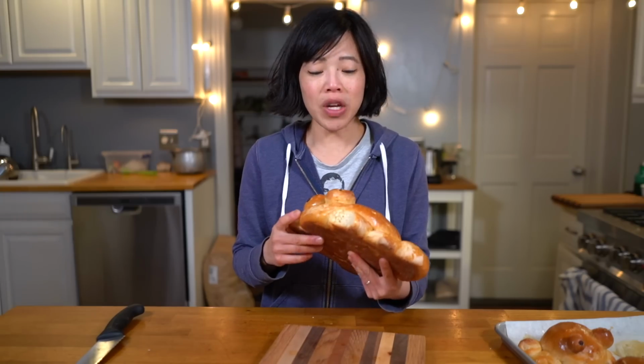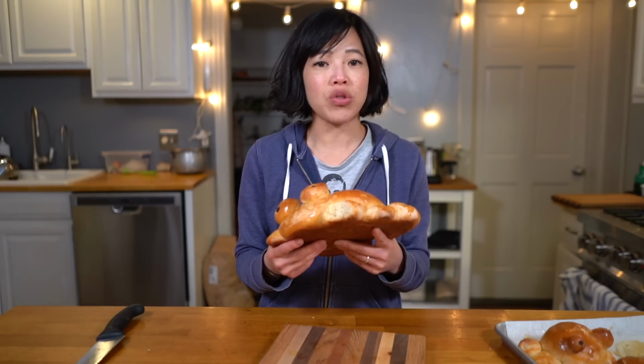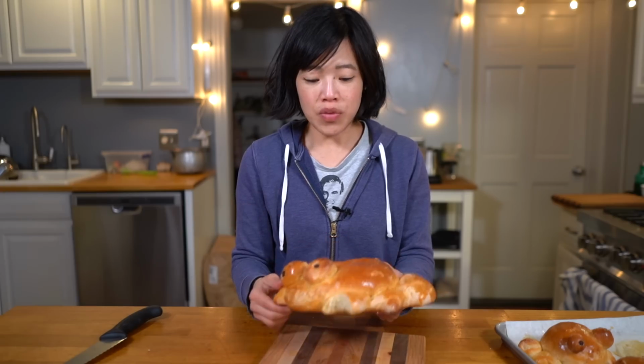I think I actually over kneaded this. It's very, very, very chewy. So 10 minutes on a stand mixer makes for a very chewy bread. So if you don't like your bread so chewy, then perhaps do not knead it for so long. But it's delicious. It's a lovely white bread. It's got a little hint of sweetness in it. Perfect amount of salt. Let's check the crumbs.